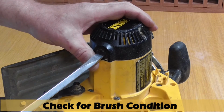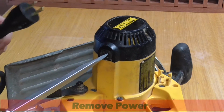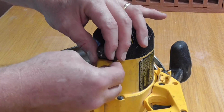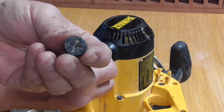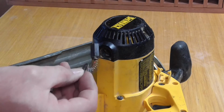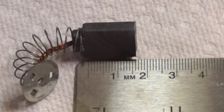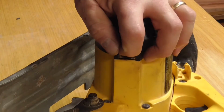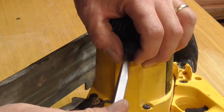Now is a good time to check the 2 motor brushes before further disassembly. I use a large flat blade screwdriver to remove the brush cap. Oh, and make sure the saw is unplugged at this point. If you use a small tip screwdriver, you're likely to damage the plastic cap. Remove the cap, and here is the brush. It looks good. It's about 16 millimeters long and 6 millimeters thick. Reinstall the brush and the cap. This is not a brush problem, and you can check the other one the same way.